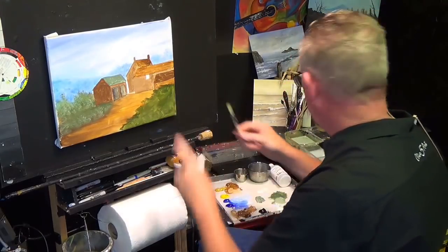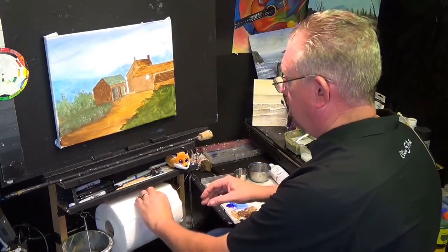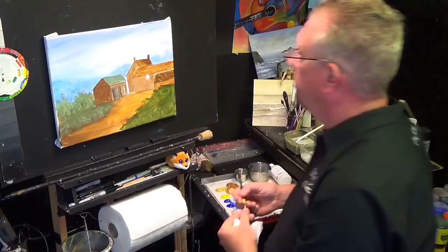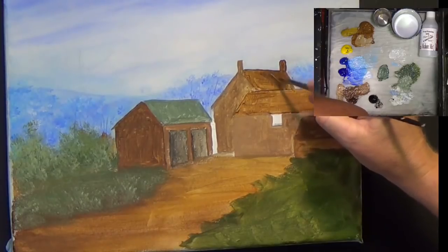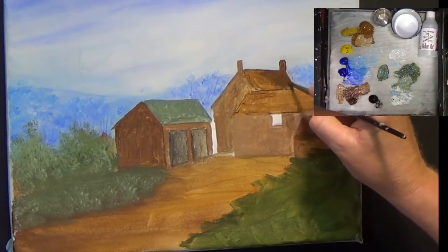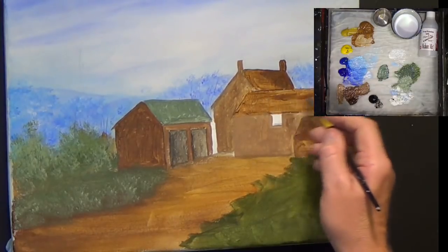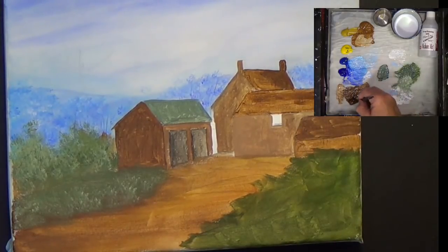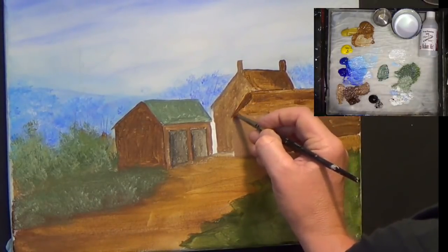Before we do any more now, I've got to get these buildings sorted. I'm just going to leave my brush soaking there. I'm going to work on the roof of this house now, so I'm going to get some burnt umber, and it's going to be slightly darker this side. So we'll go into some neat burnt umber, drag a few lines of burnt umber across. Got the edge nice and sharp like that.